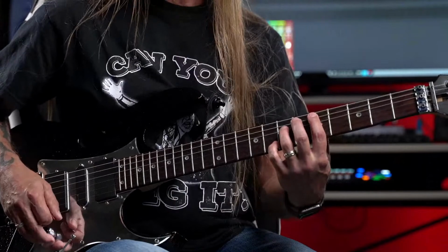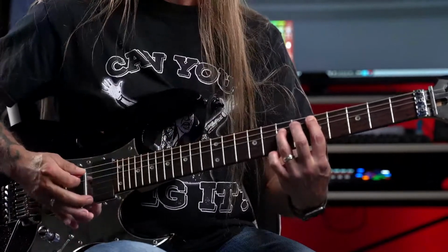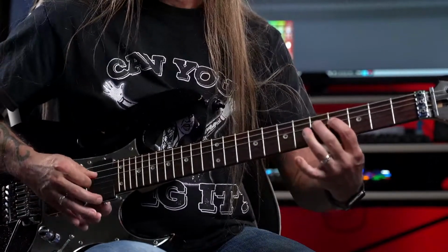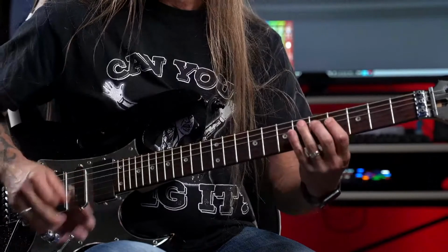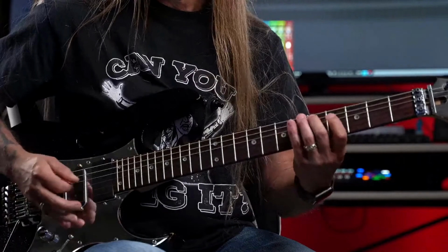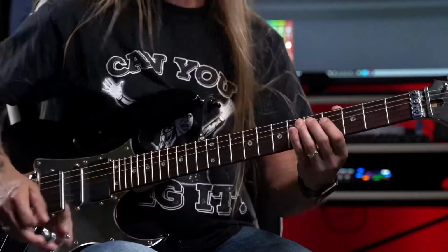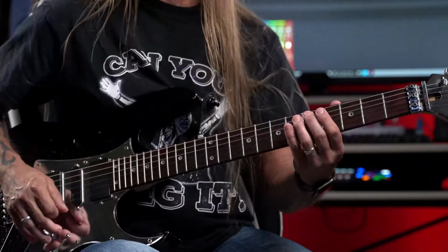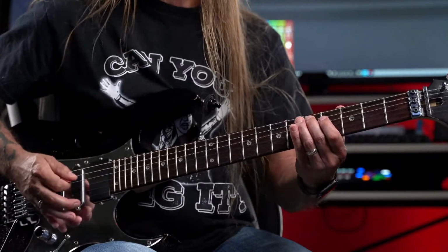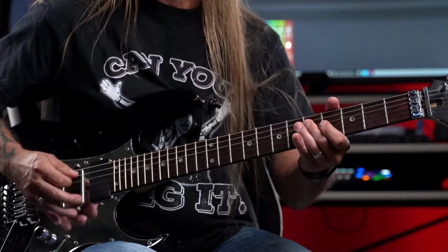But basically, instead of just playing the power chord like this, like I normally would, I'm going to play 5, 4, 5. Like that. I'm going to add those notes on there. So in order to do that, I kind of need to use these 2 fingers. You're going to want to look up the tab because I don't want to take too much of your time here, but I'm playing 3 palm mutes, and then I'm moving to the 4, back to a palm mute, 5, back to the palm mute.